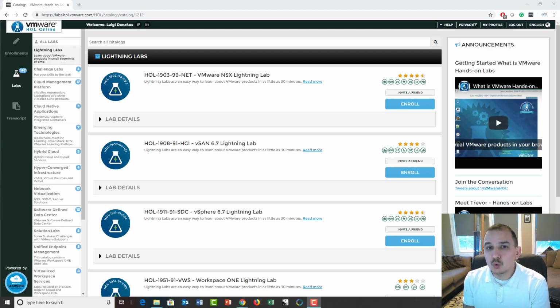Well, it aggregates local or direct attached data storage devices to create a single storage pool shared across all hosts in the vSAN cluster. vSAN eliminates the need for external shared storage and simplifies storage configuration and virtual machine provisioning. vSAN supports vSphere features that require shared storage such as high availability, vMotion, and distributed resource scheduler.